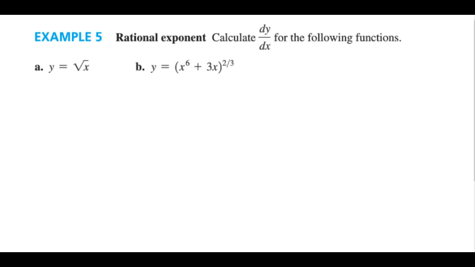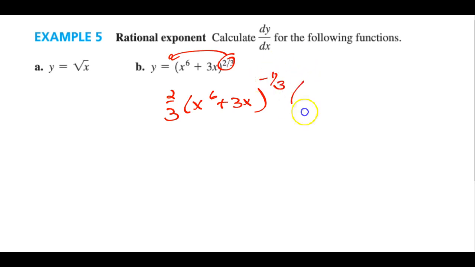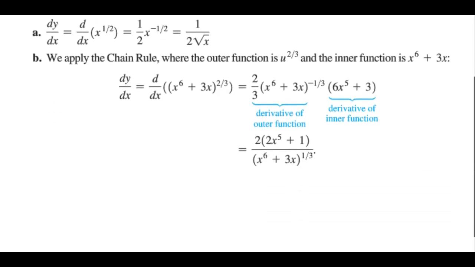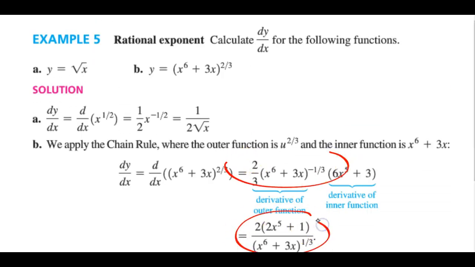I'll skip example 5. They're written explicitly. Remember, just do the chain rule. The derivative of the outside, write down. I don't know why they throw this in here. This is old hat. Let's see, 2/3 minus 3/3 is negative 1/3. And then you just have to remember to take the derivative du of this x to the 6 plus 3x. You'll be fine. So it's worked out for you here on this next slide. Feel free to work on that.